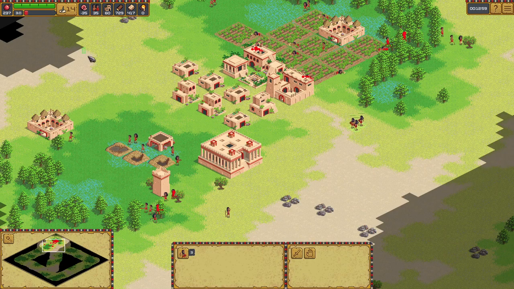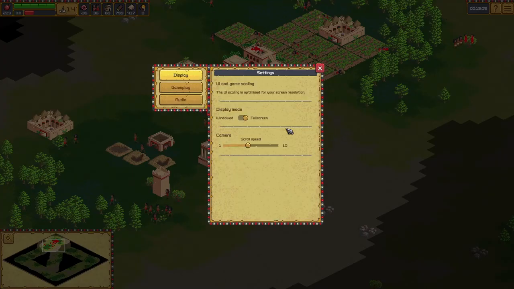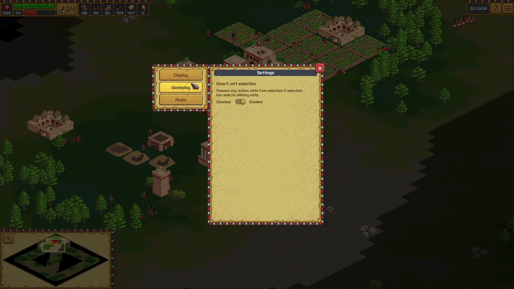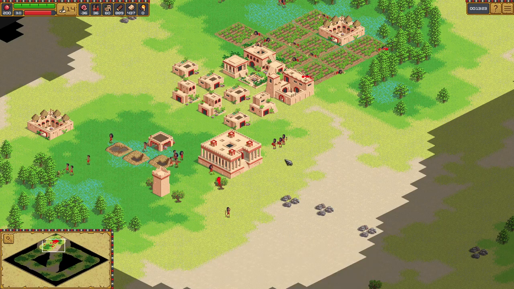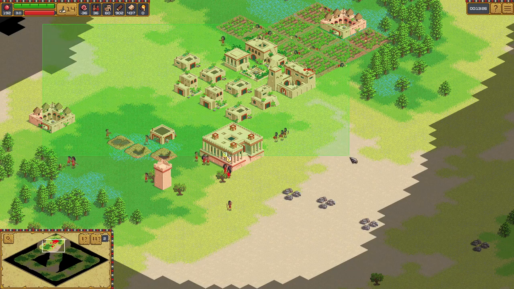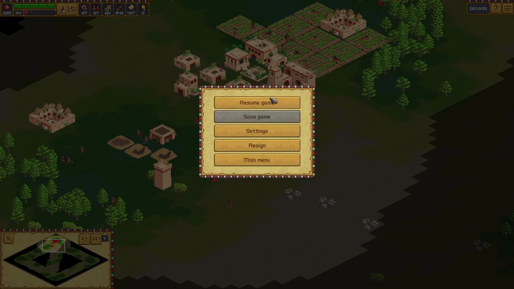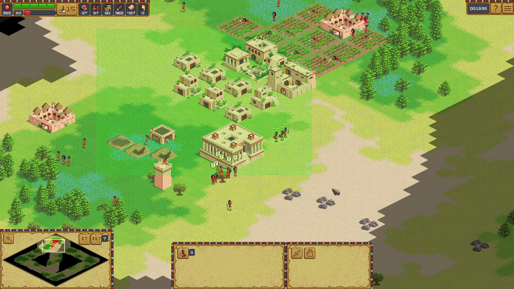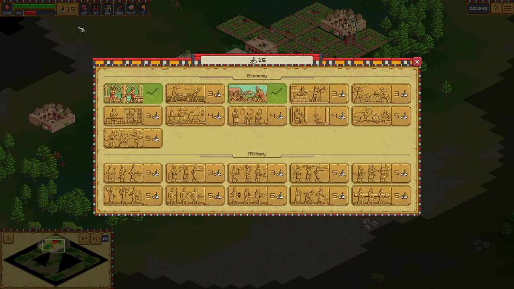As you probably noticed when I made the selection box, only the military units were selected. That's because I have a setting. In gameplay here, there's something called smart unit selection. It removes any civilian units from selection if the selection box selects military units. So if I disable this, when I make the selection box, it would select both the villagers and the military. Sometimes that's convenient, you know, if someone's attacking you and you want to select all units, but I like to only select military units and call the villagers. That's just my preference.